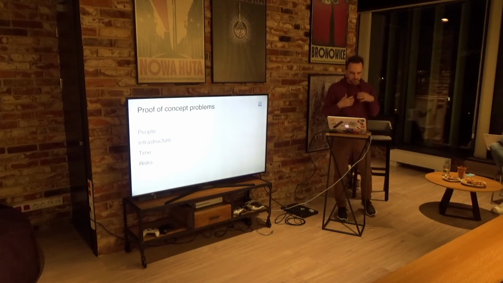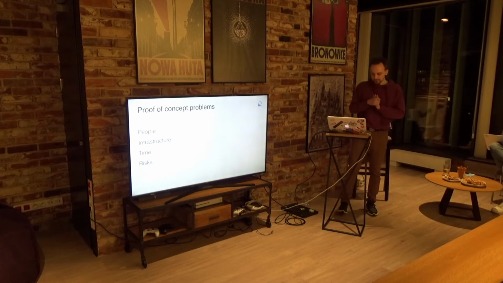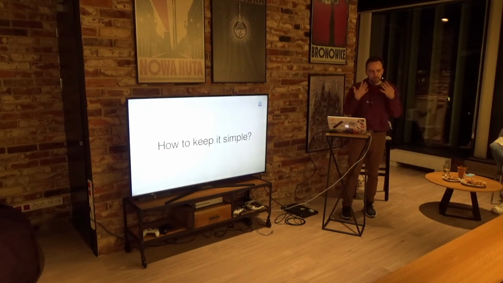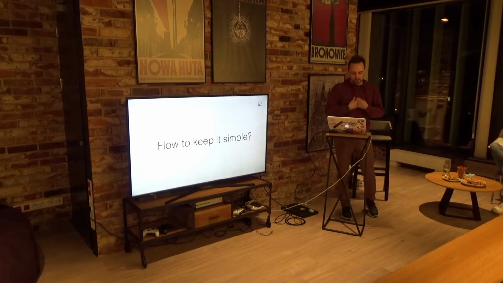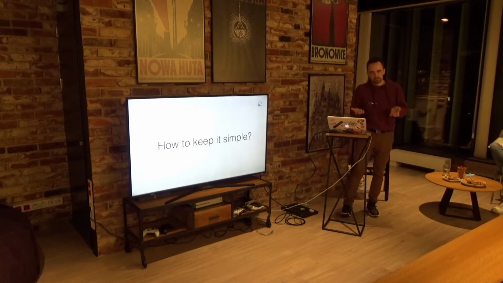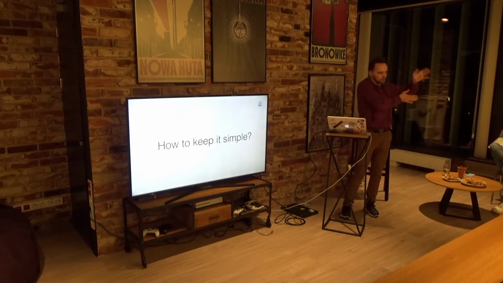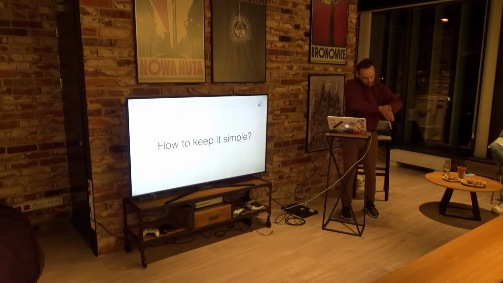Yes, so you want to make it as simple as possible. But the main question is how to keep it extremely simple, right? The simplest solution, which most GraphQL servers are, is basically a proxy. You already have your own REST API. You land another proxy in between that will proxy all the requests to your typical REST API. And at the end of the day, you'll get a kind of frontend for backend sort of thing.